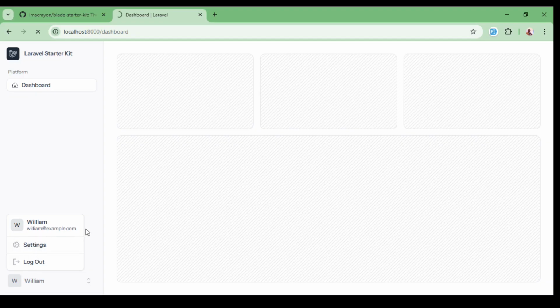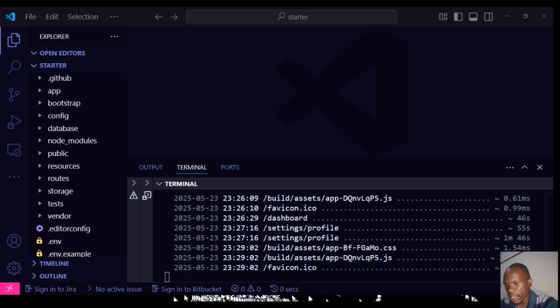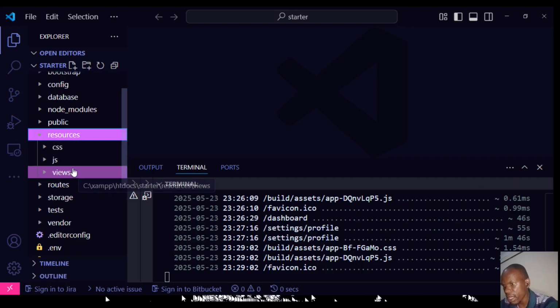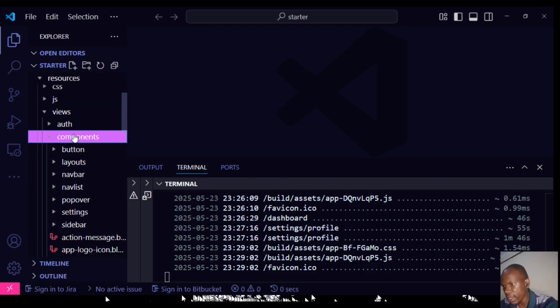So when you click on settings, when you look at this settings page, it looks exactly like all the other starter kits in Laravel. So everything here is pretty much the same. I would like us maybe to just hop into VS Code and see every other thing regarding this starter kit. And so we can go ahead and take a look at some of the files that have been copied into our Laravel application. So you go to resources, and then you go to views. And so basically this is everything that we have.